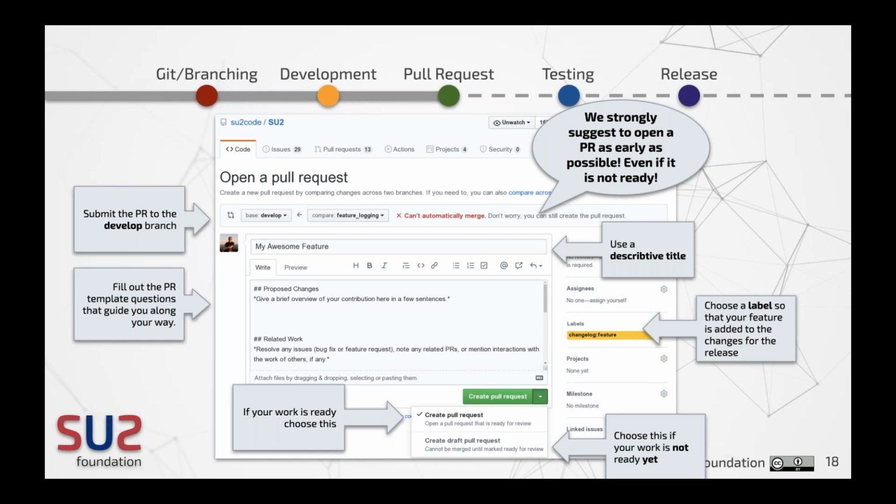You choose a label so that your feature is later added to the release notes. And then you can choose whether your work is ready or not ready yet. And we strongly suggest to open a PR as early as possible, even if it cannot automatically merge like it's shown there, and even if it's not ready yet.